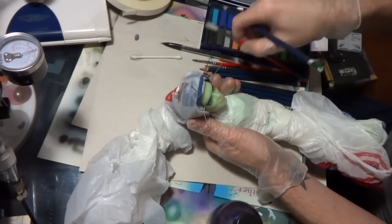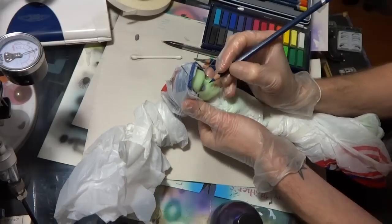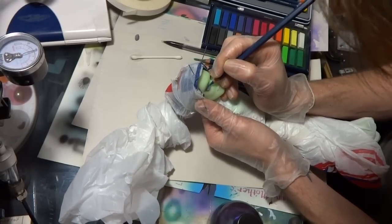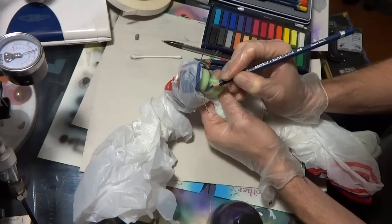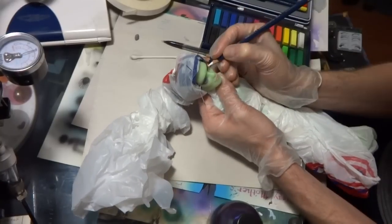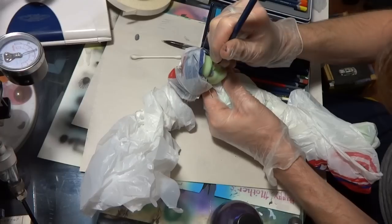So a little trick when you're drawing the irises, if you really want to make the doll look like it's looking straight forward at you, draw the irises closer to the bridge of the nose. A lot of people have a tendency to draw them in the center of the eyeball. And if you do that on both eyes, what'll wind up happening is your doll will look like it's looking in two different directions. There are a lot of wall-eyed dolls out there. You don't want yours to be one of them.